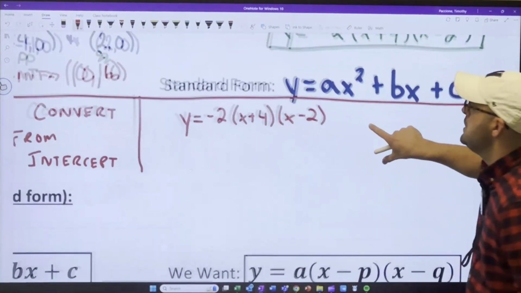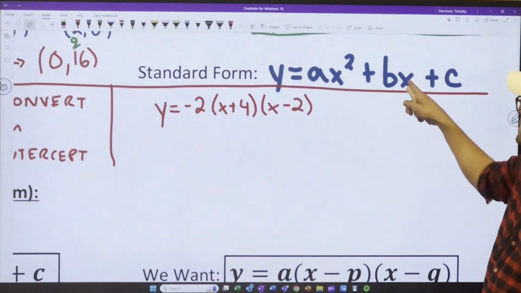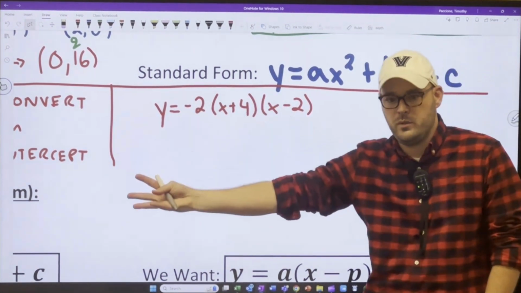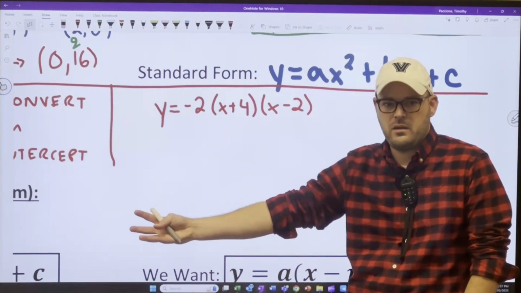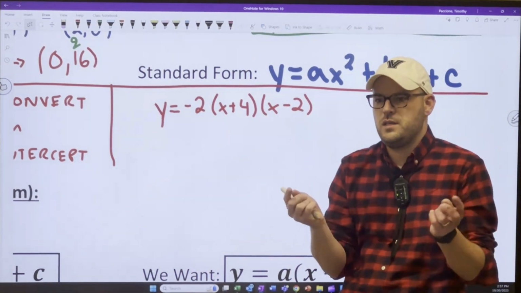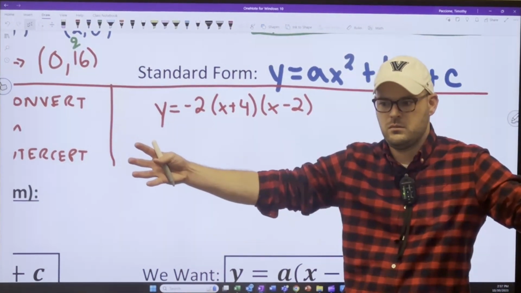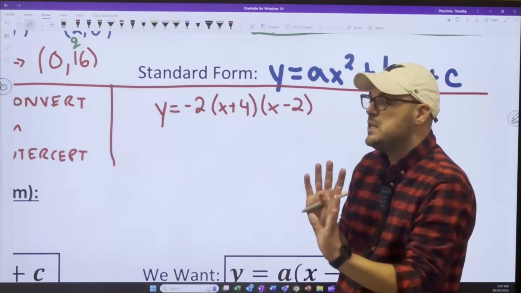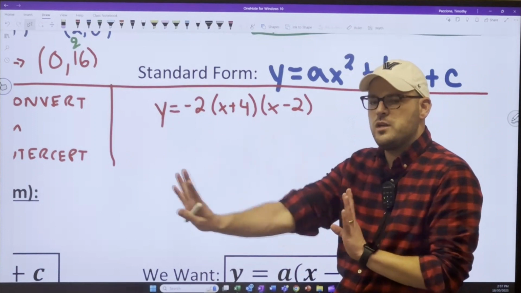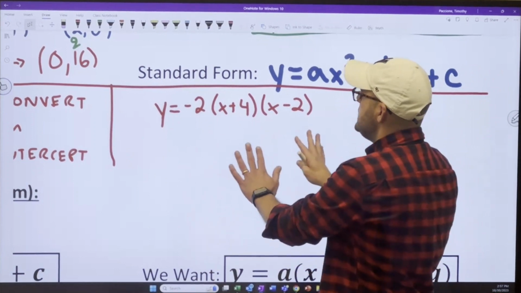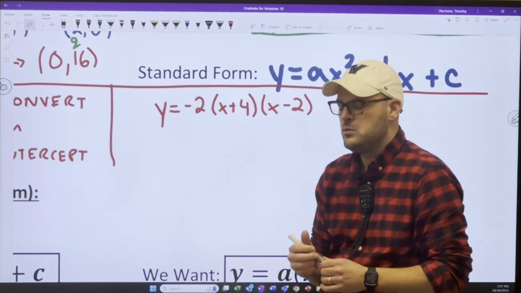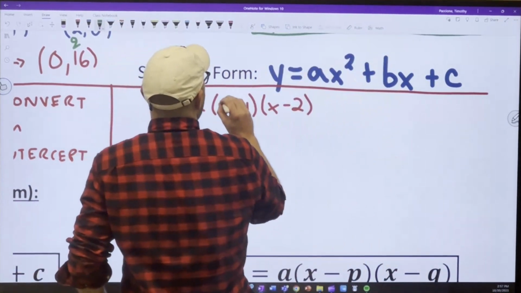Right? And we want to turn that into something that looks more like this. It's two binomials to a trinomial. Well, we know how to do that. How do I go from two parentheses to a bigger thing? FOIL or box, right? I just FOIL or box this. Now, the negative 2 we deal with at the end. If there's ever a number out front, you deal with that at the end. So really, I just need to FOIL the two binomials and then worry about the negative 2. So I'll do FOIL right now.